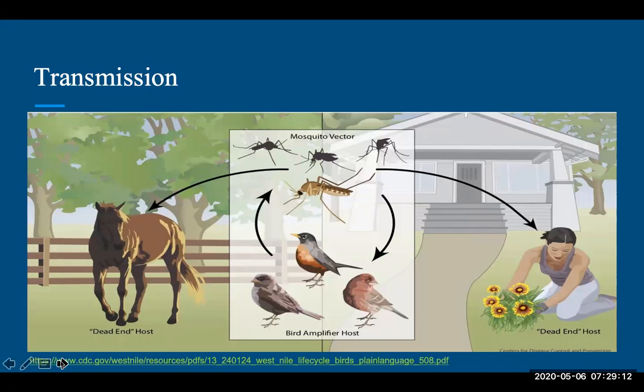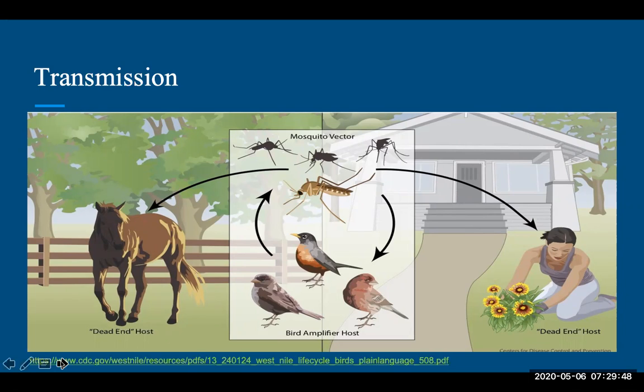So, quick about transmission. Human infection is often a result of mosquito bites, and the mosquitoes usually obtain the infection from birds. So birds are the reservoir and are also known as amplifiers because the virus can build up in great numbers within the bird's system, and then the mosquito will bite the bird and pass it on to dead-end hosts, which are either horses or humans, the most common dead-end hosts. They're considered dead-end hosts because they present the symptoms and don't really spread the virus past that.